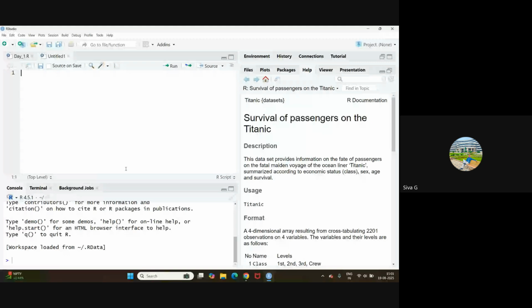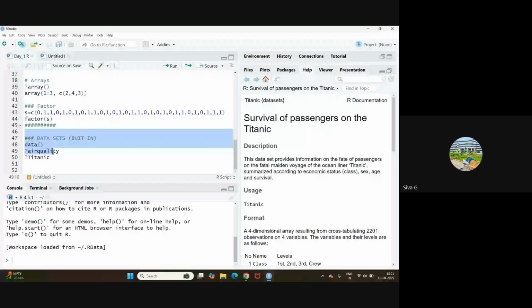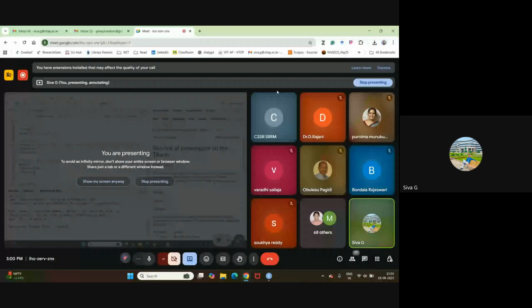First we'll see the data sets. Yesterday I explained the data sets also; see here below I have given the code for how data sets are imported and exported. But yesterday I lost the connection and didn't observe whether I lost it or not. I simply explained, but later I came to know that I was offline for you all. So today I will discuss this.